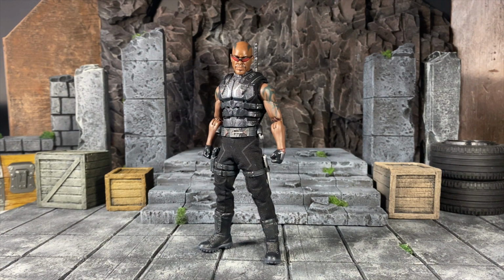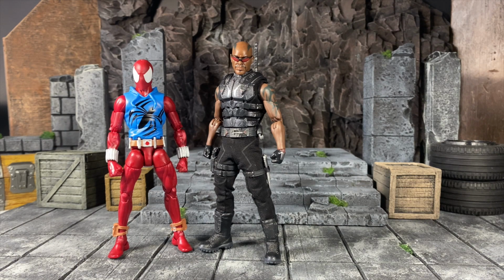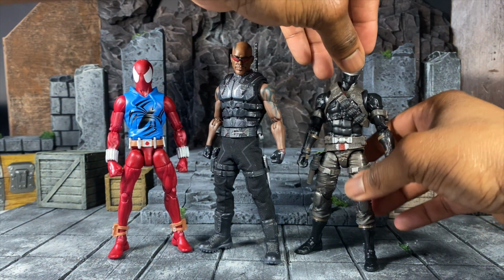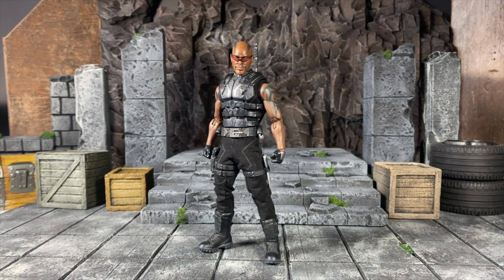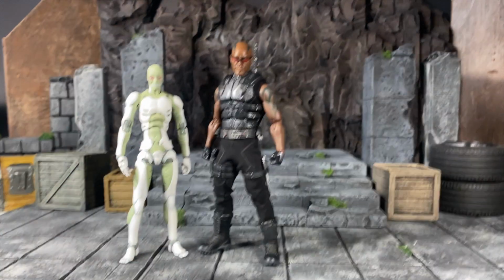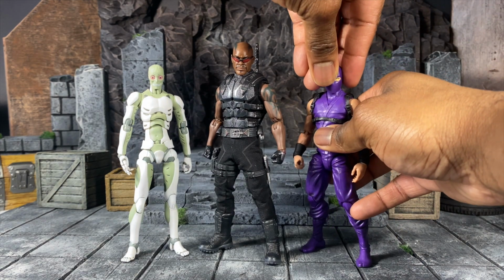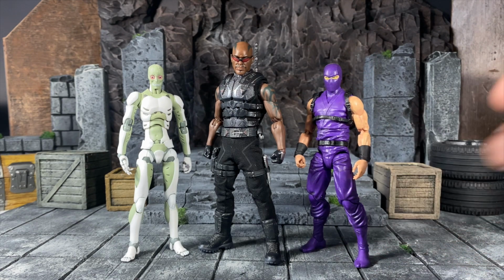Next up, we have a 6-inch Marvel Legends Spider-Man. Then we have a G.I. Joe Snake Eyes from Hasbro. So we have these two to compare. Got to change that pose up on Snake Eyes. Next up, we're going to do a synthetic human from 1000 Toys. Then we're going to do an articulated Icons Ninja. Because you never know when you have to fight vampire ninjas, right? I say you got to give it a try.